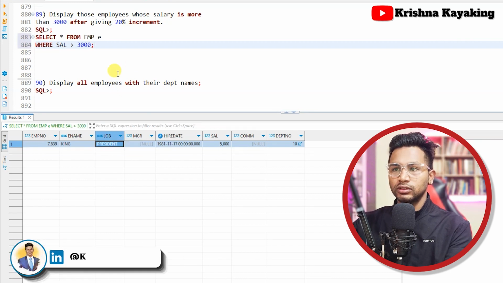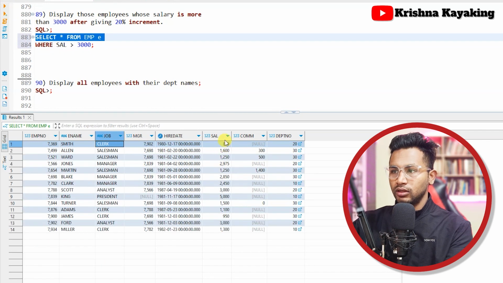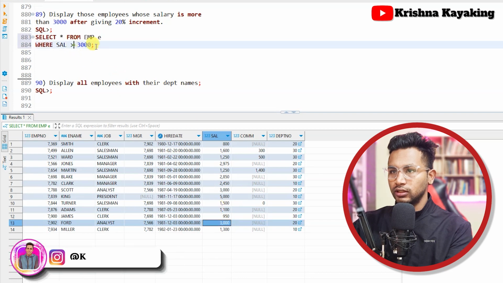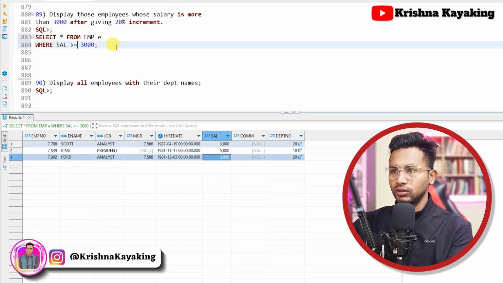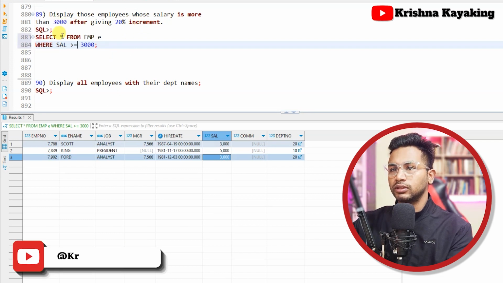This is only the employee who is president. Okay, let me see how many employees are there. So if you see, only the analyst has salary greater than 3,000. Okay, so salary is greater than 3,000 after giving the increment.